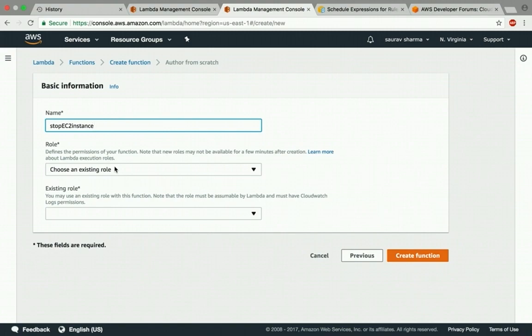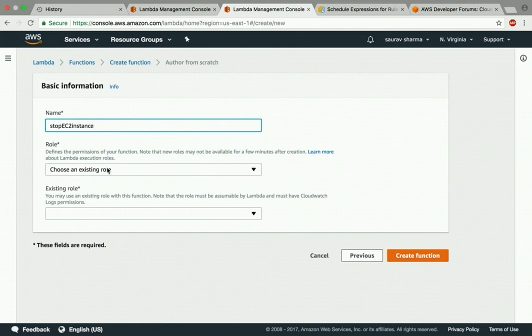If you don't know roles already, a role is permissions given to an Amazon resource so that it can perform some actions on EC2 resources. So for my Lambda function to be able to stop or start EC2 instances, I need a role that gives the function permission to those actions.